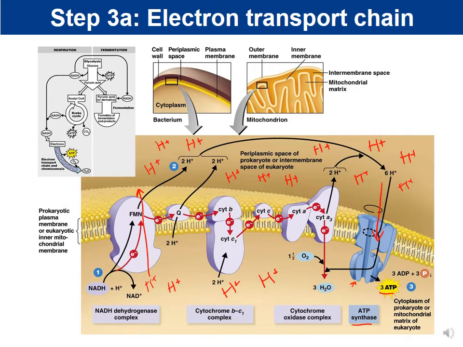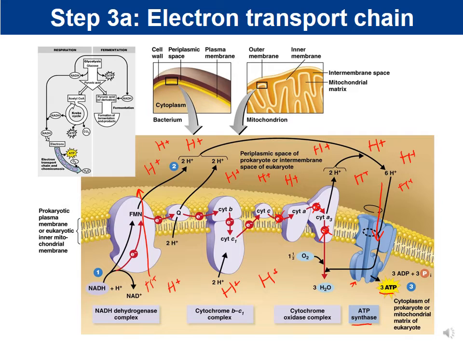Now back to why oxygen has to be your final electron acceptor. Because if O2 is not present, the electron gets stuck here. It has nowhere to go. It gets stuck all along the chain. The electrons can't move from the carrier they're at. If they can't move, we can't pump hydrogens, because the electrons moving down the chain is what's giving off energy, and that energy is what's pumping hydrogens against the gradient. So notice that without O2, we can't pump hydrogens against the gradient.